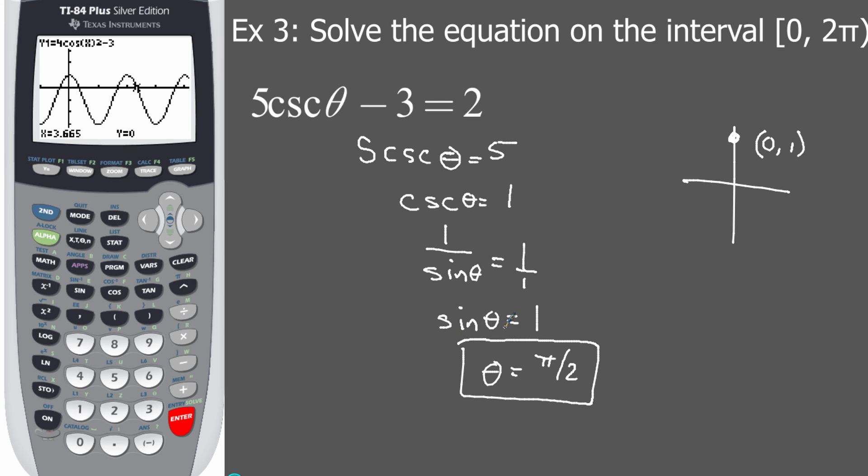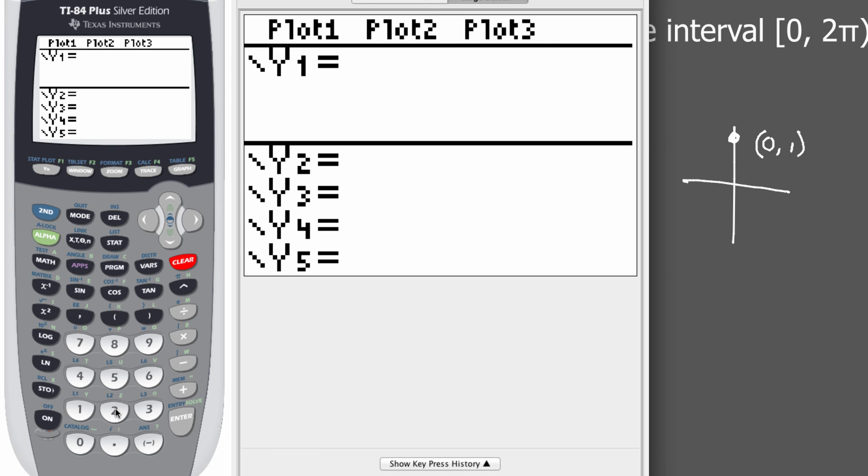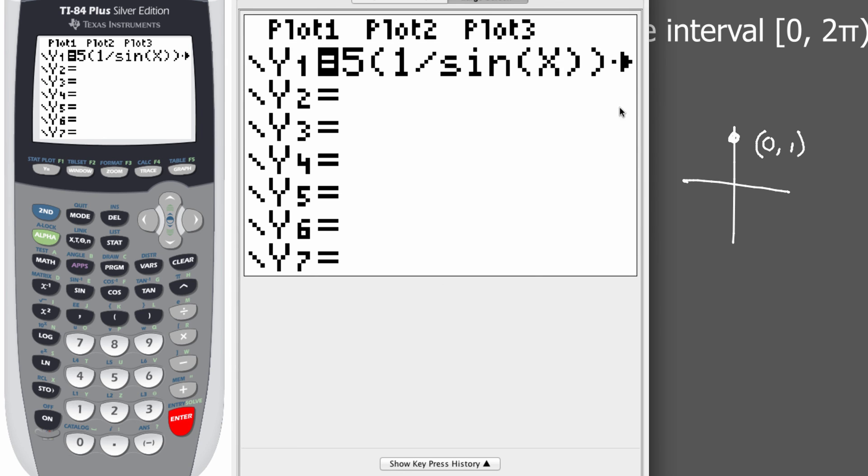Now if I want to verify this thing on the graphing calculator, how can I do that if there's no cosecant button? You're in luck because I'm going to show you how to do that. I'm going to type the five like I normally would, but the reciprocal function of cosecant is sine. So what I have to do next is make sure I hit my parentheses, then type one divided by and then sine. Make sure you have two parentheses right there. So one divided by sine x, and then we have our minus. See how that's like off the screen now? So when you hit return, you're going to see this little triangle thing over there. That just means there's more stuff out on the right. So I'm going to verify this. We'll graph this.